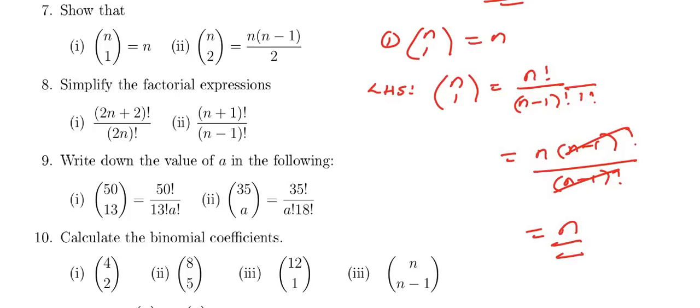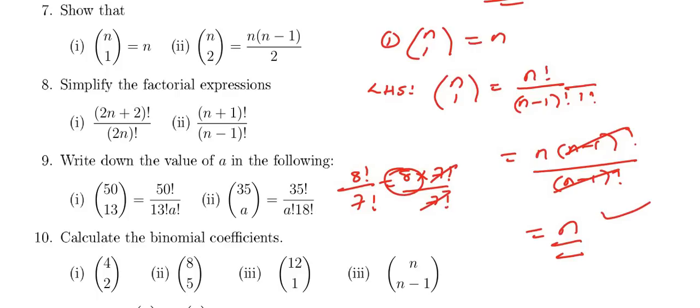So I hope you remember the definition of n factorial. We said n factorial is simply n times n minus 1 times n minus 2, and so on and so forth. Once we see the term in the denominator, like here, if I give you 8 factorial over 7 factorial, this is the same as 8 times 7 factorial over 7 factorial. Once I see 7, we put a factorial there, because I know 7 times 6 times 5 and so on is the same as 7 factorial. So we can cancel this part.